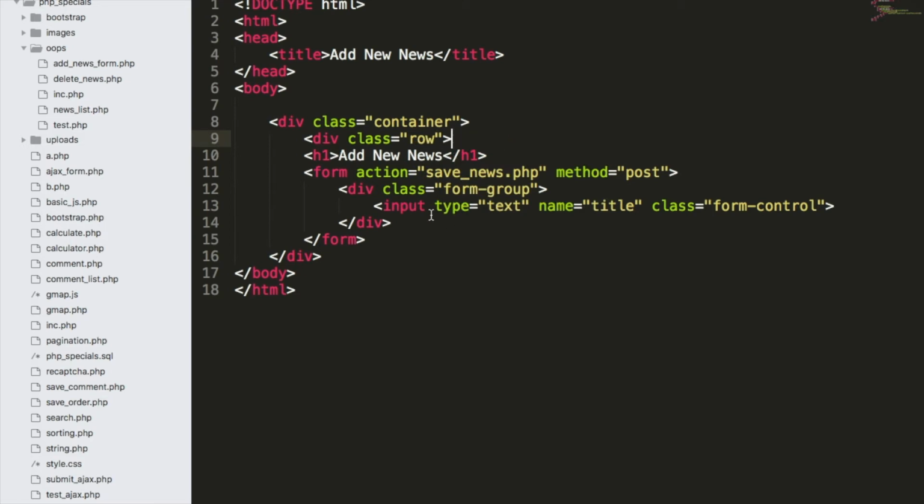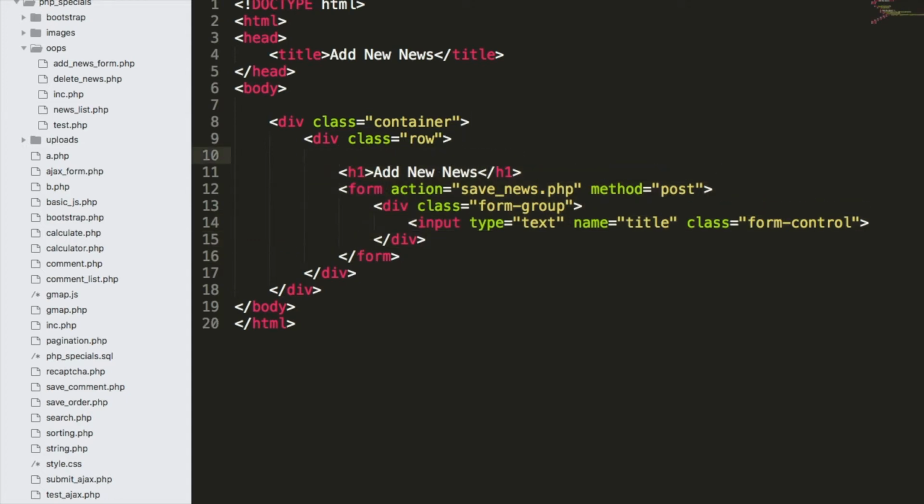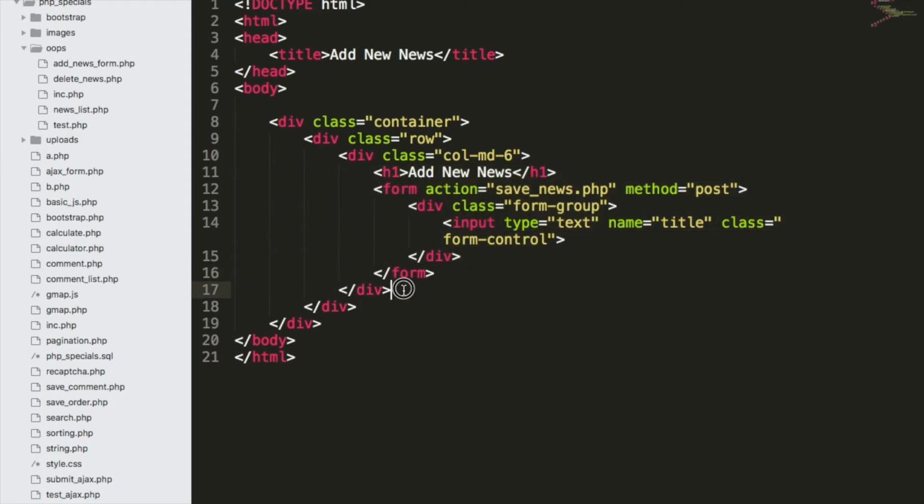I want to put the entire form in the row, give some spacing, and I want to put the entire thing into class equals to col-md-6, and I want to place it over here, give some tabs, and finally I want to give a clearfix. Div class equals to clearfix. Now in form group I am saying div class equals to title, class equals to form-control.